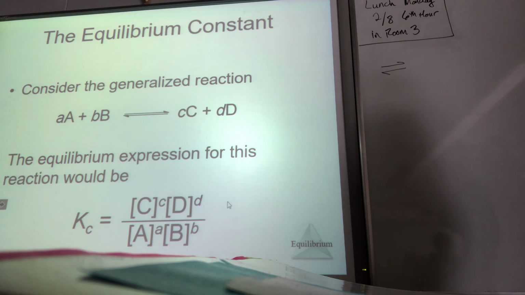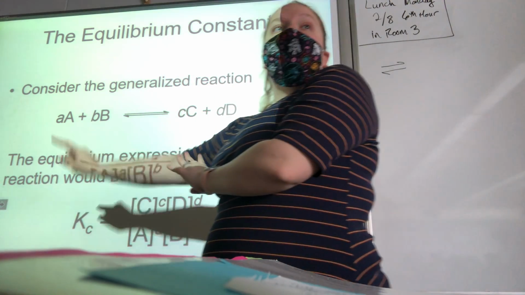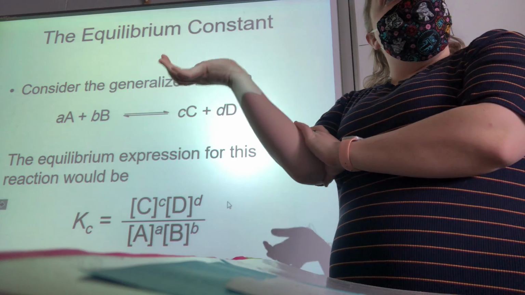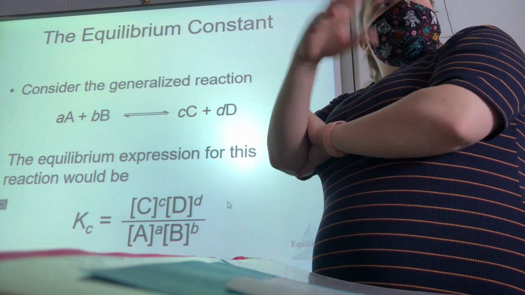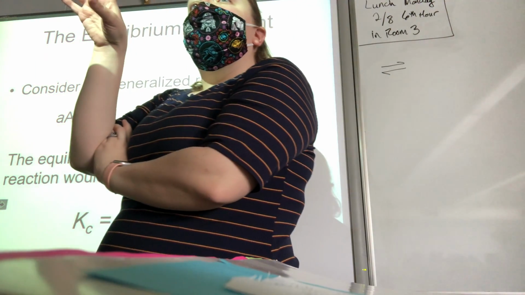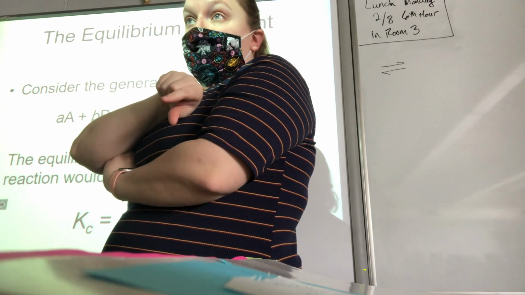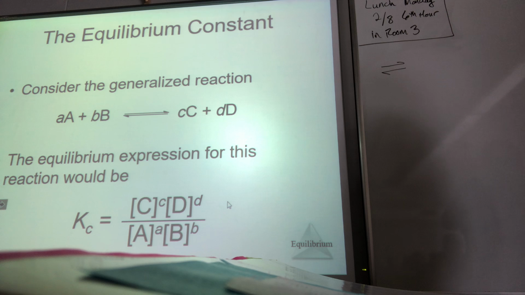So brackets is molarity, right? Correct. Brackets mean molarity. And you're going to see these things: Kc, Keq, and Kp. Kc means equilibrium constant in concentrations. Kp means equilibrium constant in pressure. And Keq just means equilibrium constant of the equation, typically in concentrations when you see it. Keq is like the generalized. Kc and Kp are more specific to the reaction.